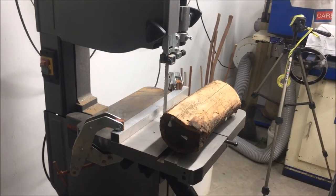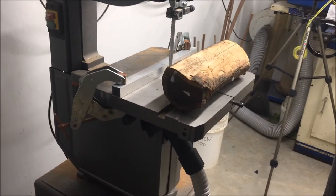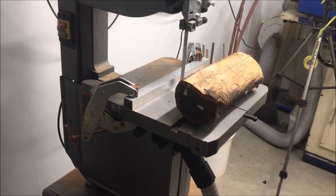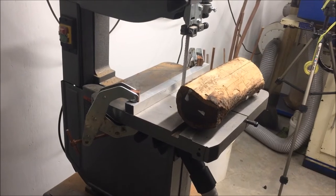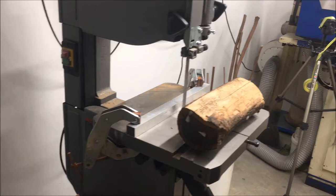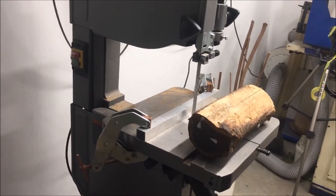Okay, so I've got an assistant here now who's going to resource some timber. What we have here is a log of mulga — most Australians will know that mulga is bloody hard stuff. So yeah, let's see how we go with our respirators on, because mulga is also a little bit toxic, so we'll run the vacuum. Let's go.